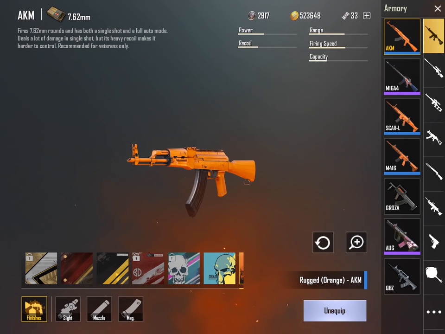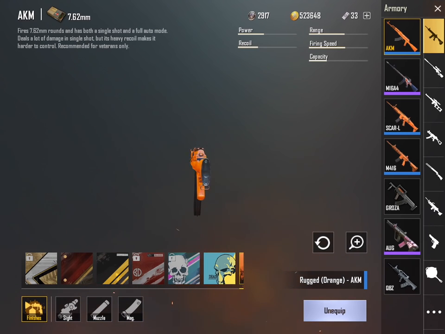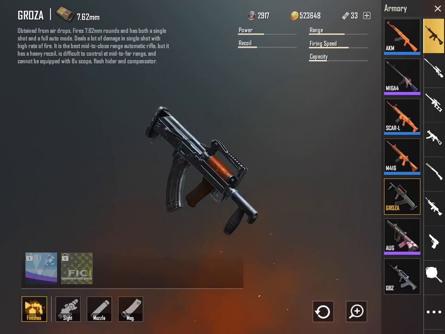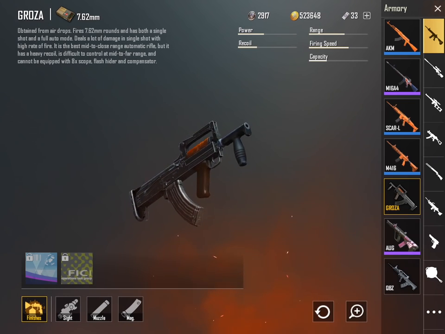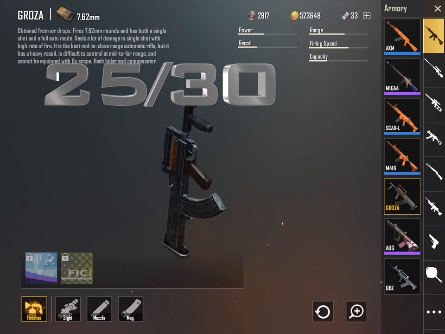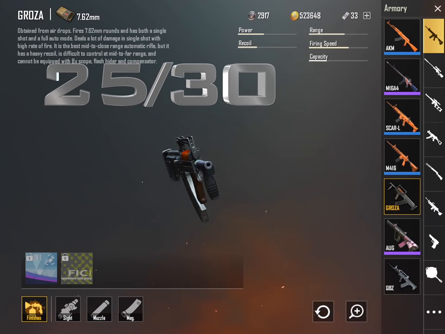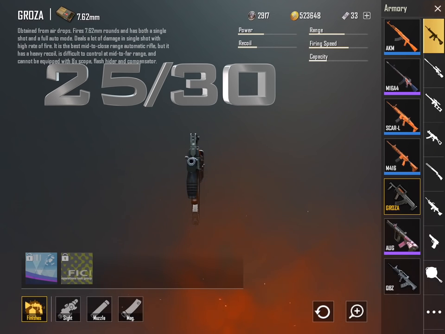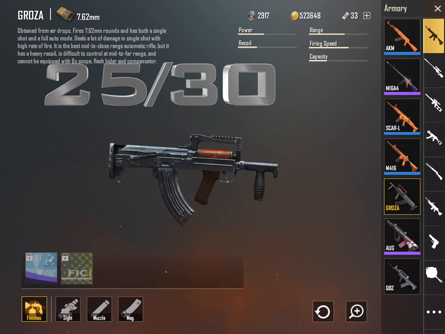So then from there, we go up to the Groza at 25, which is pretty straightforward and common. It's just insane, okay? Heavy recoil. Difficult to control at mid to far range, says the tooltip up the top. I mean, you can't put a compensator on this gun, which is a big issue. You can only really put a silencer on it, and that's rough because it needs a compensator. But up close and personal with a silencer, just a monster, absolute monster.